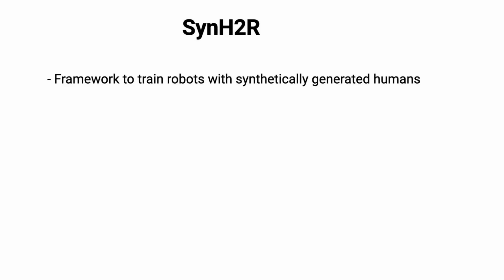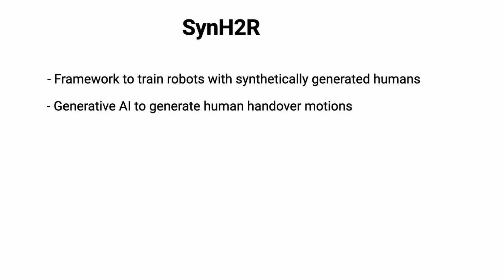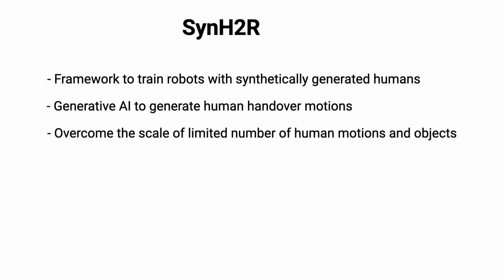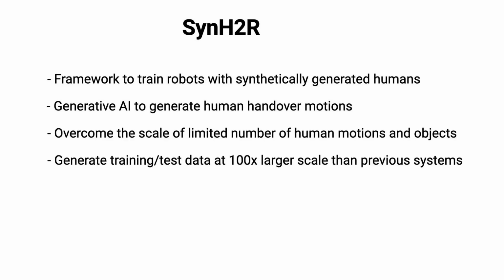In this paper, we introduce SynH2R, a novel framework and paradigm for training human-robot interactions. Instead of relying on expensive motion capture, we leverage generative AI to synthesize virtual humans for training robots. This helps us overcome the data limitation of motion capture and allows us to generate training and test data 100 times larger than previous works.